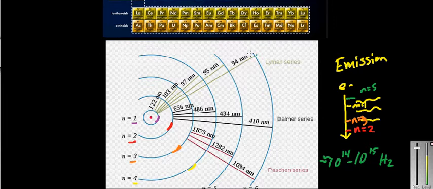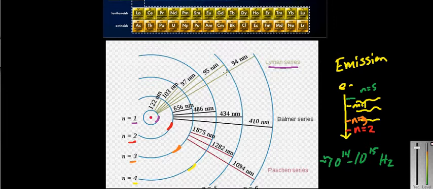So this is the spectrum of hydrogen, and one other fancy term they throw around a little bit is the Lyman and Balmer series, and also the Paschen series. What this is saying is that the Lyman series is any energy that jumps from a higher energy level all the way down to the ground state. So that would be all of these. Any energy that jumps all the way down to the ground state is going to be in this Lyman series.